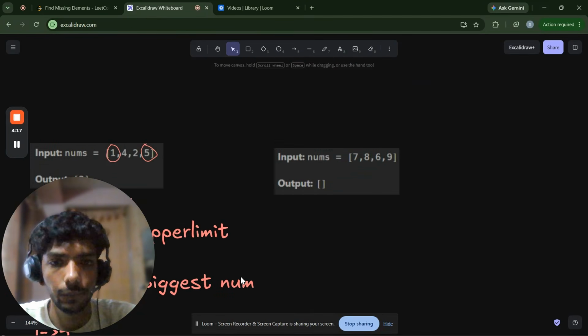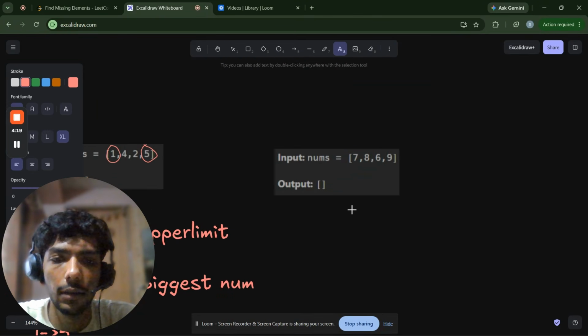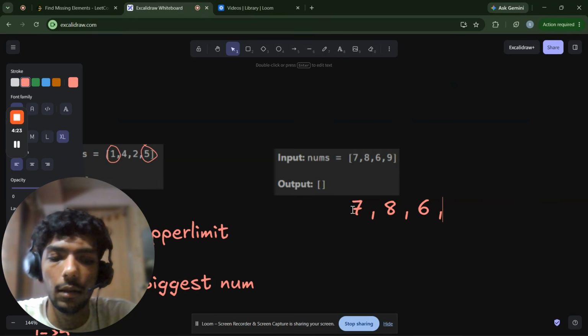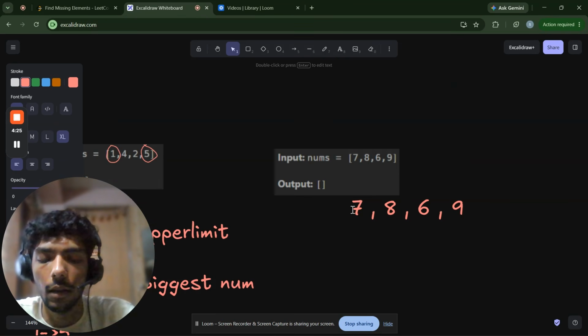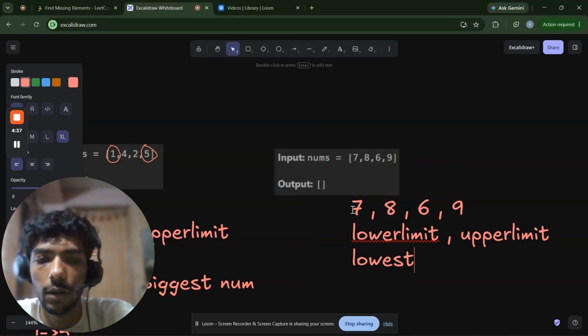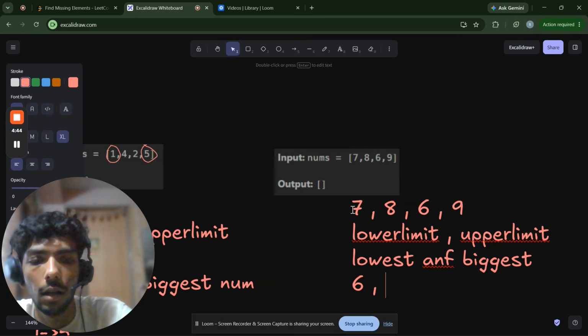Okay, in this case, 7, 8, 6, 9, we know that the lower limit and the upper limit are given, which is nothing but the smallest and biggest numbers, 6 and 9.